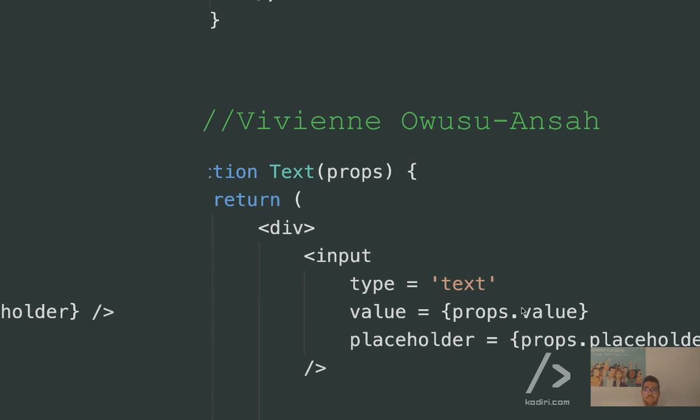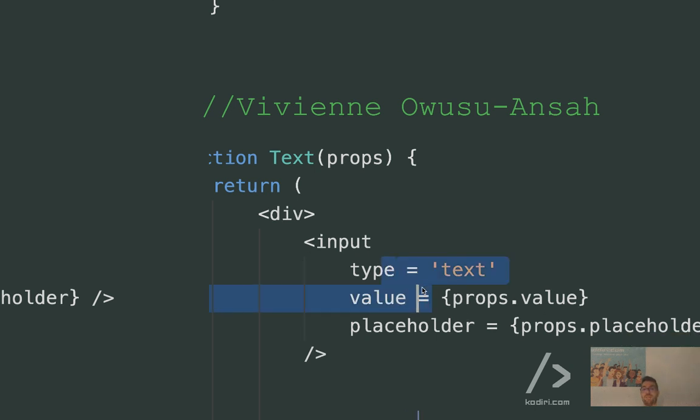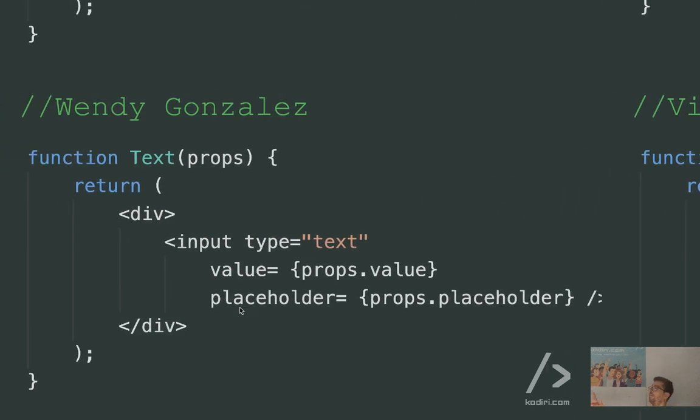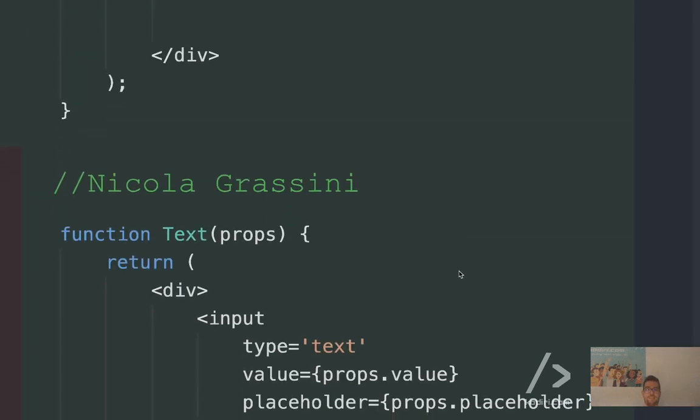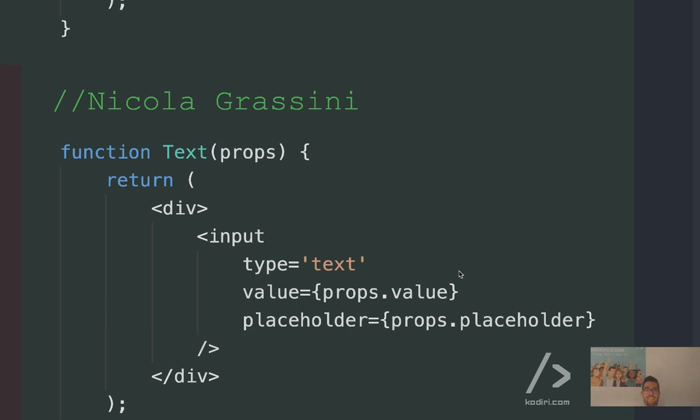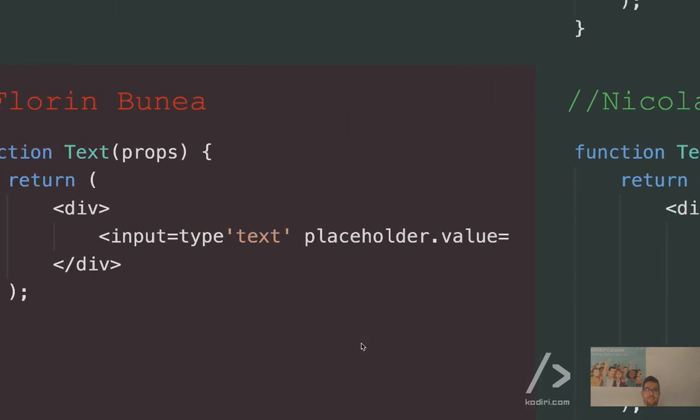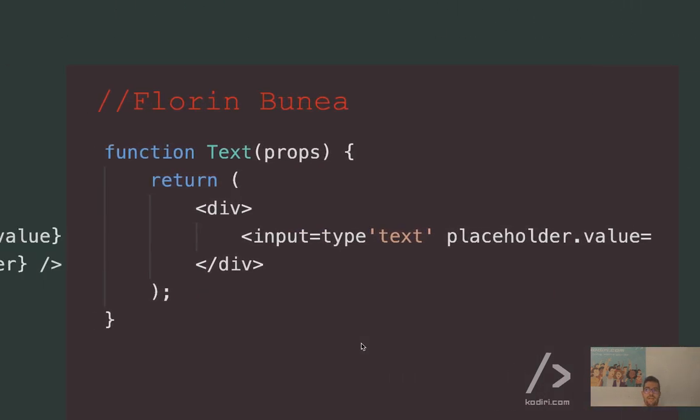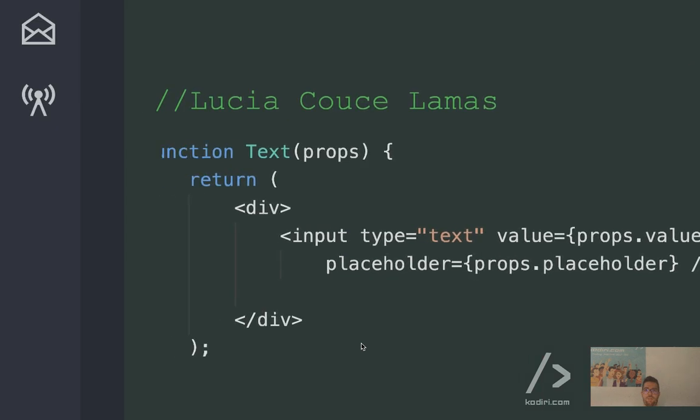Ah, nice, I like Vivian. You see? So she had one attribute per line. To me, that's my favorite approach, ignoring the fact that we shouldn't have the spaces. But in terms of attribute setup, to me, this is the best one. Super readable. How many attributes do I have? 3, quick, easy. How many attributes do I have here? Okay, 3 as well. But it takes me a bit extra time to realize. Nico, perfect. That's literally perfect. 3 attributes, 3 lines, no spaces, that's it. And what else? So empty space for Lucia, which is unnecessary as well.